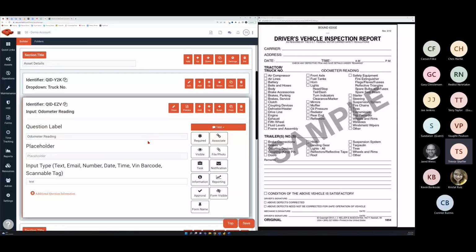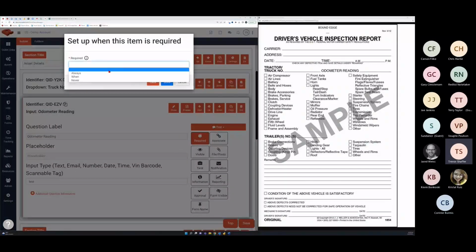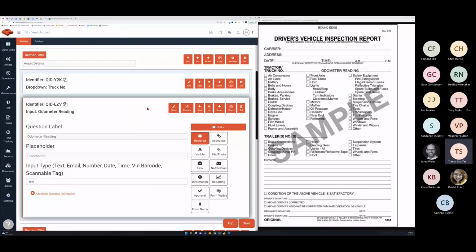If I've got a piece of equipment that I want to perform maintenance on every 250 hours, I want the guys out in the field using it to be able to report the current hours and have that update every day, so that when we hit that 250 hour usage or that 10,000 mile usage, it automatically kicks off the maintenance that needs to be done. To set that up, we're going to use two of these logic pieces. The first one, again, is required. Because it's attached to my maintenance, I want to make sure my team is always filling that out. Don't allow them to submit the form without filling this out.